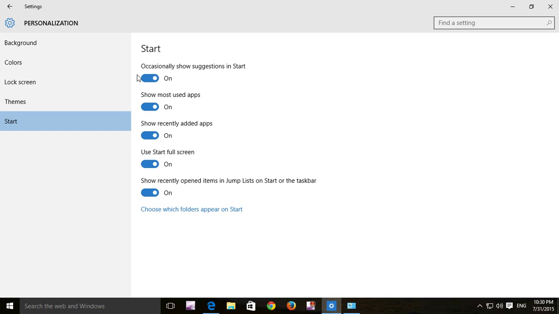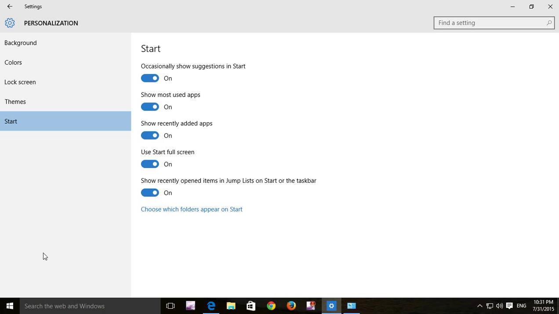Another option is start. When you make changes in these options, your start menu changes. I have selected these options so that it will automatically show suggestions in the start menu. It will show me the most recently used apps or the most used apps.